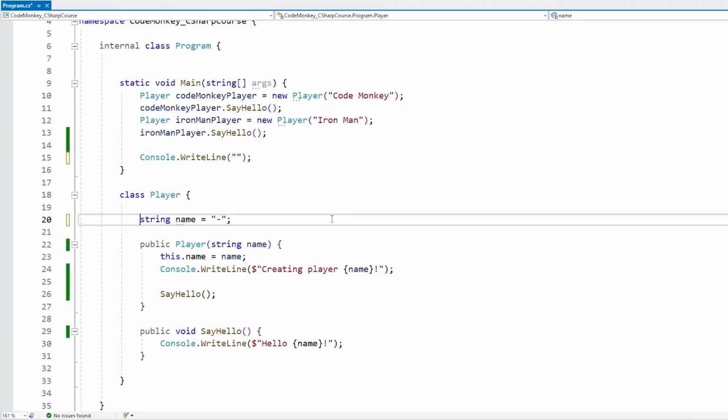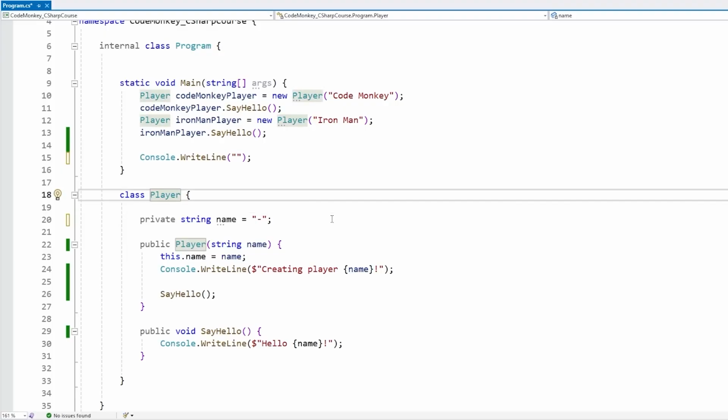So over here, do not just omit this, let's write it properly: private. And now that I've taught you what access modifiers are, I can finally explicitly define them over here in this code. Honestly, this is something that has been driving me crazy throughout this whole course. I didn't want to use them until I explained them. I really don't like how this default code is set up, but now that you know what they are, I can finally refactor this code.